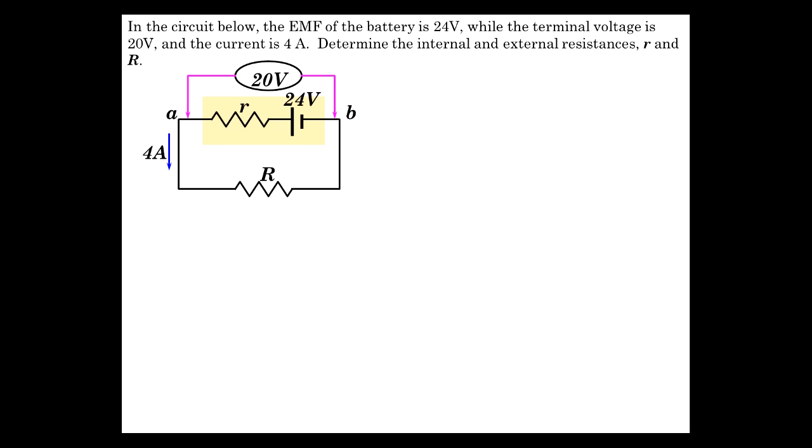So let's figure out what that internal resistance is and the external resistance given the conditions stated, 4 amps and 20 volts. So the little internal resistance, well, R is equal to V over I. It's voltage divided by the current. We know what the current is. We just got to get the voltage. By inspection, you can see it's 4 volts. But remember that the V inside there would be the EMF, but there's a current flow through here, so it's dropped by the voltage across here.